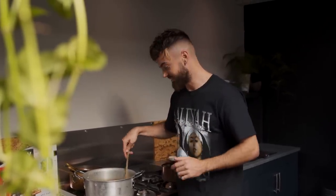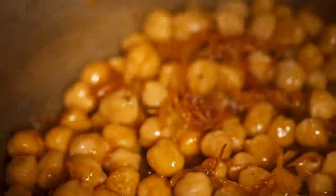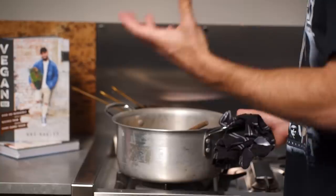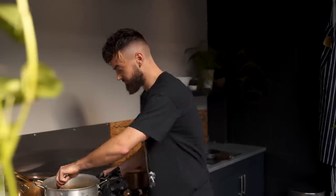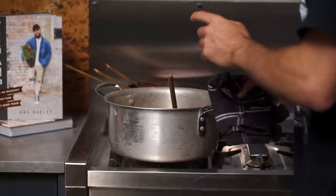Although I may go to India one day and be told I'm doing it totally wrong — I really, really want to travel to India! Next, I'm going to add some really nice cooked chickpeas. Obviously it wouldn't be chickpea curry without the chickpeas. I've added some from a jar — you can soak and cook your own, which would make it even nicer, but if you're in a rush, a jar is fine. You could also add peppers, butternut squash, sweet potato, cauliflower — loads of things — but I'm keeping it simple today. I'm going to let this cook for around two to three minutes to let all the flavourings coat the chickpeas, then we'll add some liquids.